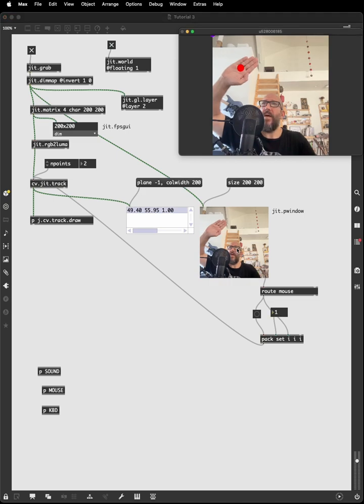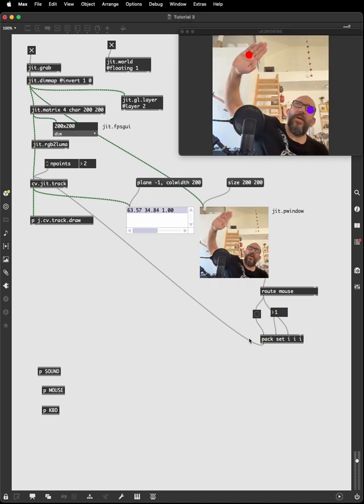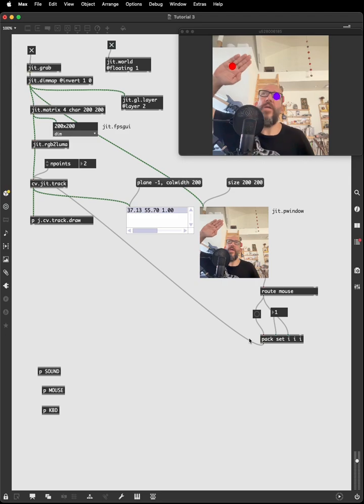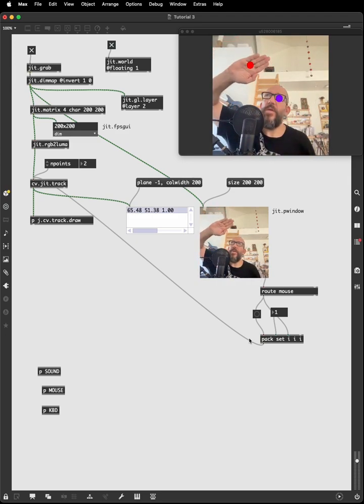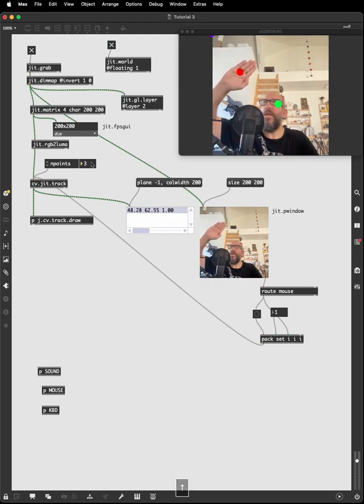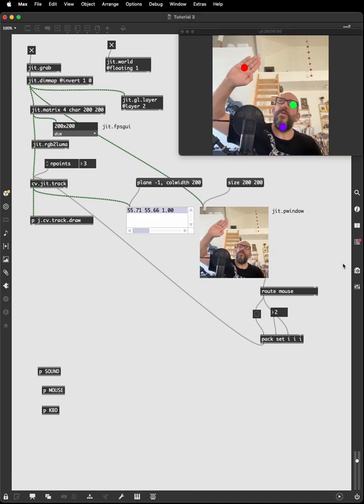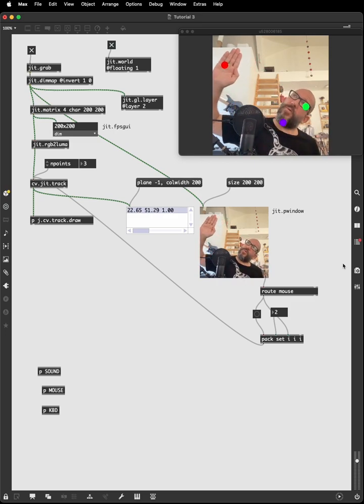I'll put it on my eye here, and now I have 2 defined points within the image that are being tracked. And so if I want to define a third point, I take my endpoints up to 3, and I can change this to point number 2. I can define, for instance, my beard, and now tracking 3 points. And you can track an unlimited number of points.